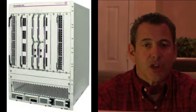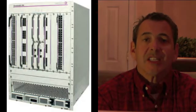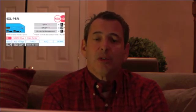Note there are 14 vendors offering product and seven are participating in this test, making this the industry's largest ever. In alphabetical order, the participating vendors are: first, Alcatel-Lucent — I am so happy and pleased that they're bringing in their brand new OmniSwitch 10,000. Next, Aprecia, a Hitachi company, is bringing in their box core called the 15,000-64XL PSR, which supports 56 10-gigabit Ethernet ports and multi-terabit switching capacity.